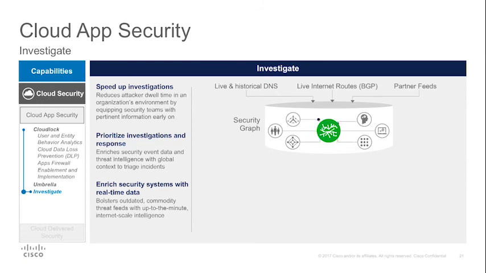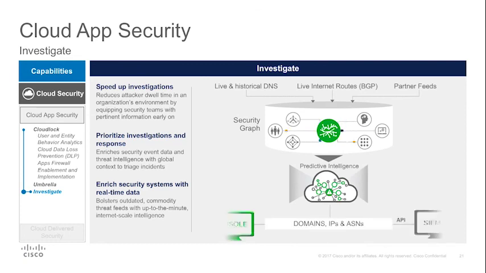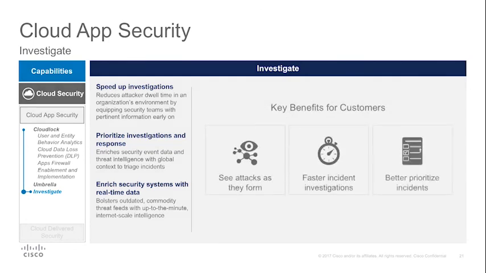Cisco applies statistical models and human intelligence from the Umbrella Security Labs teams to categorize and score the data, which enables automatic detection of patterns and anomalies, classification of malicious domains, and the ability to predict future malicious sites. It's with this predictive intelligence that Umbrella Investigate not only uncovers current malicious domains and IPs, but also predicts potentially hazardous sites to be used in future attacks, based on their characteristics and the network they're associated with. Investigate helps customers see attacks as they form, investigate incidents faster, and better prioritize incidents.